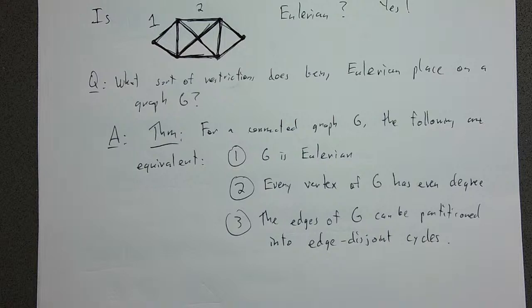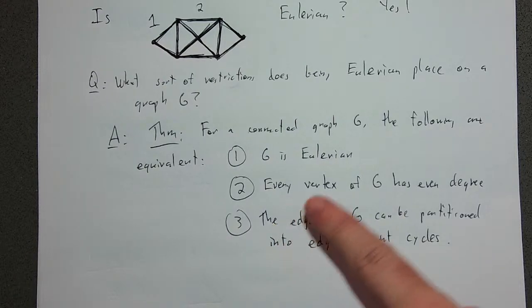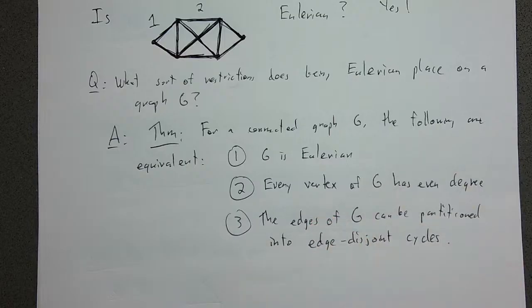And so Eulerian circuits exist in connected graphs precisely when the degrees of every vertex are all even, right? So all the degrees are even. But what about Eulerian trails? What if we don't require it to be a circuit? What if we're just talking about Eulerian trails now? So if an Eulerian circuit exists, of course, that is an Eulerian trail. It's just a closed one. The question is, are there graphs which are not Eulerian, but which do contain an Eulerian trail?